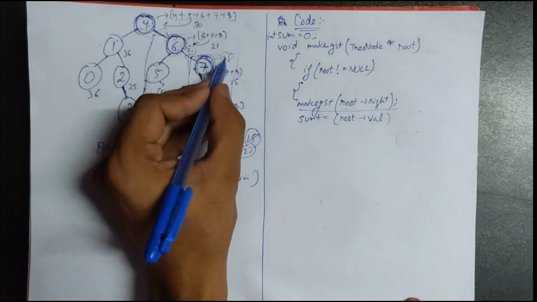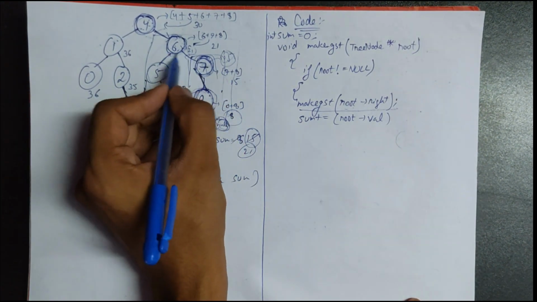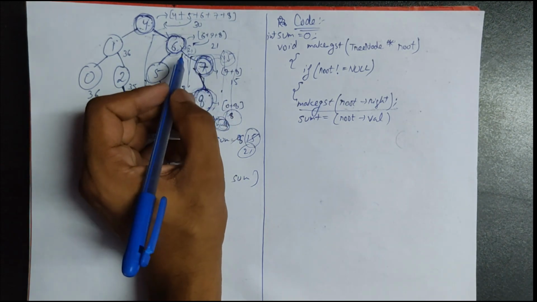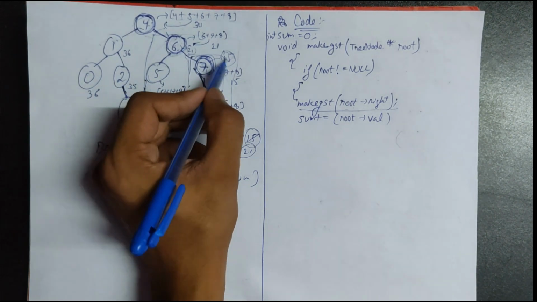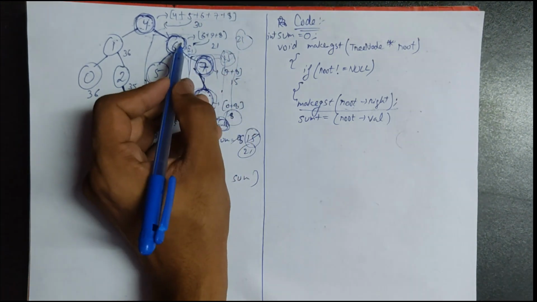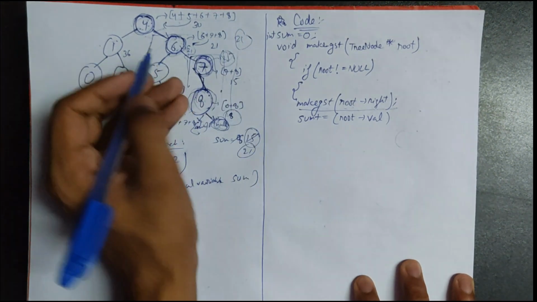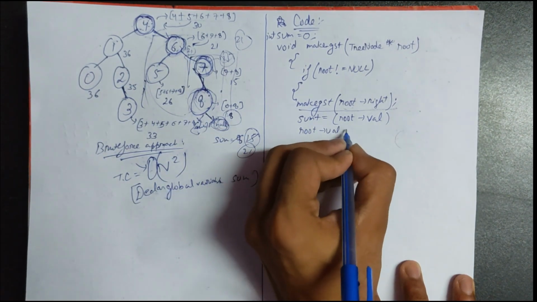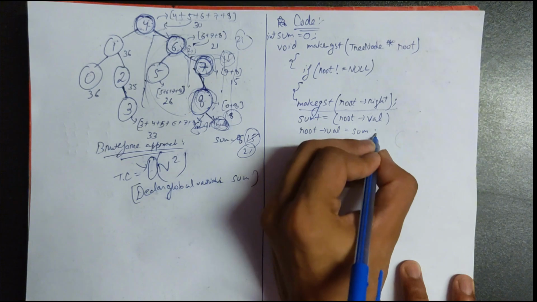At this point sum was 15, and when we came to this point 6, when we traverse this whole part, what we are doing is updating the value of sum as 15 plus 6, which is 21, and we are pushing this 21 here. So how we will push this 21 here is we will simply write that the current root value will be updated as the current sum, which is the new sum.